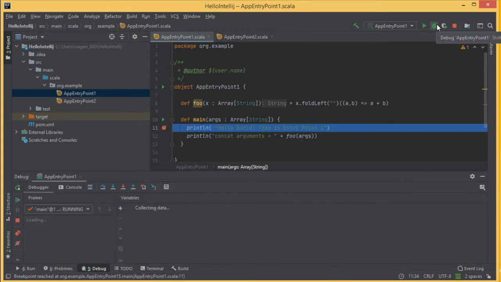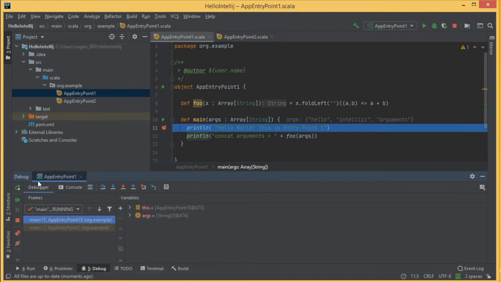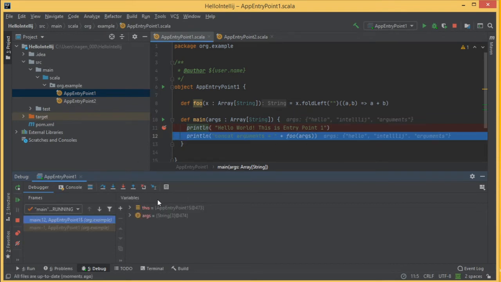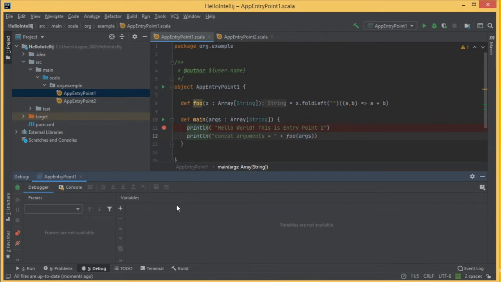Let's click on this bug icon here, and it will start debugging. So we can do a lot of things like step into the next line and step into this function and something like that. We'll explore this debugging later on, but we have all these debugging features available here. So I'll just continue this app and it will complete running. So that's it.